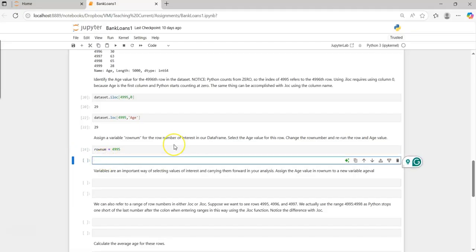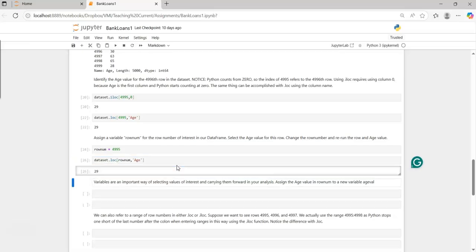If we were to do that, what we could do in our .loc is instead of typing in this 4995, we could use now row num. And this is LOC, so we'd have to use the column name. And it gives us, again, 29. So this is going to be useful. We're going to want to store values in variable names.